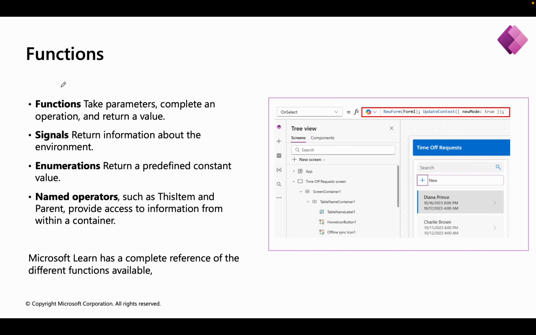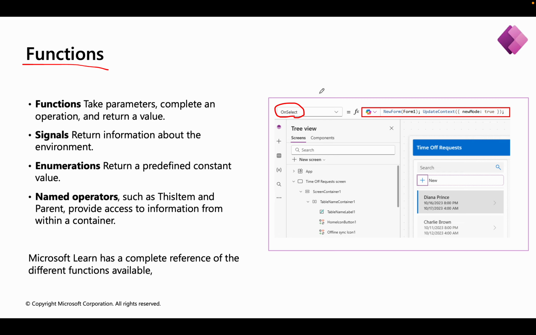And the functions which are made by Power FX. For every element, actually you may find, as I showed you, there is a field for this control.